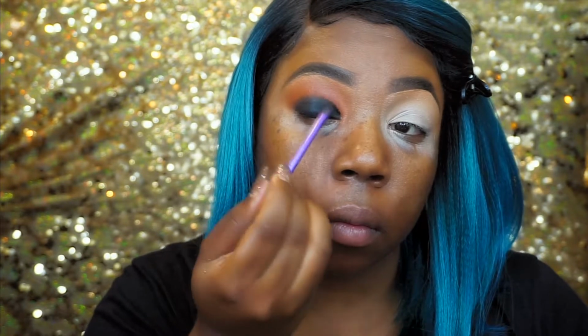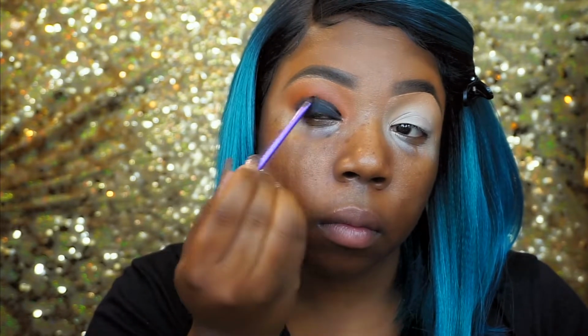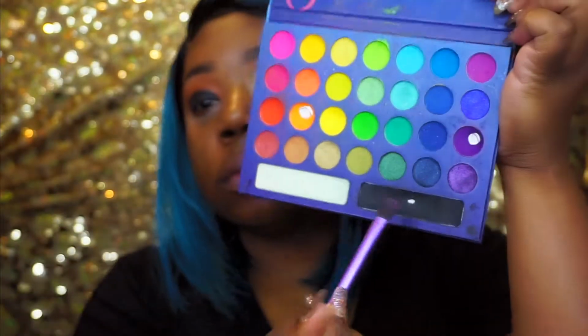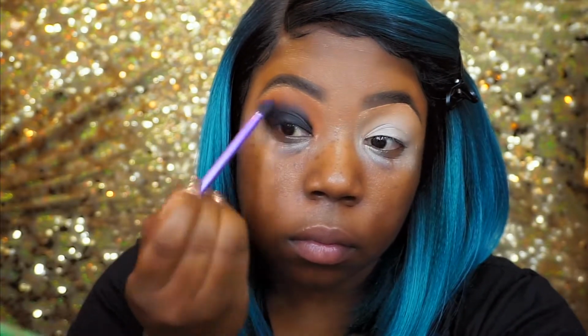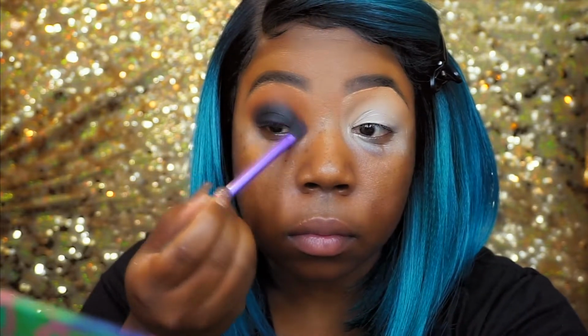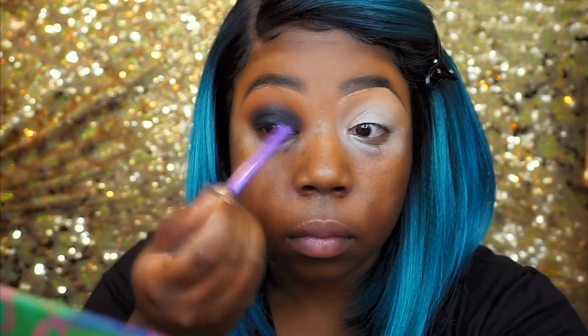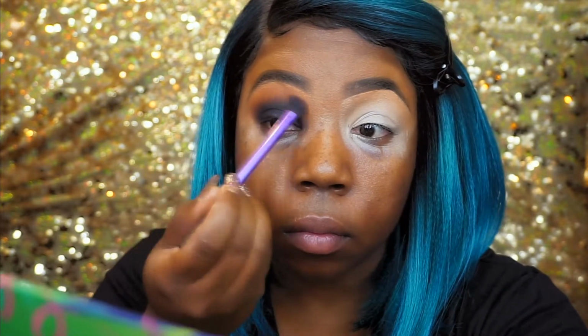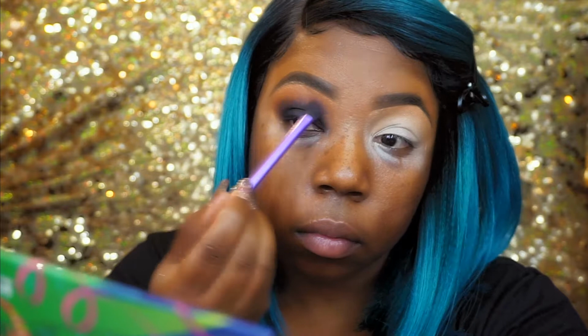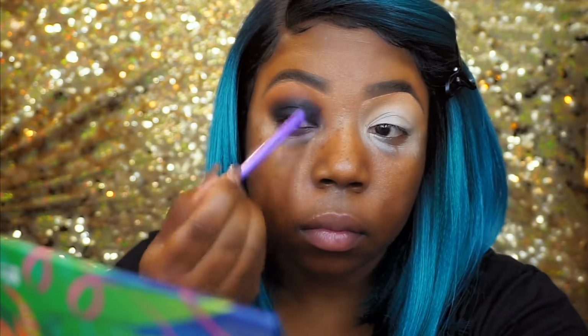It's not showing up as black as it really is in person. Trust me, it's super black. So let's go into BH Cosmetics, and I'm just going to smoke out that line. We don't want any harsh lines in our crease, so we're going to just blend that in to that first brown shade that we added. And this is going to create a sultry smoky eye.